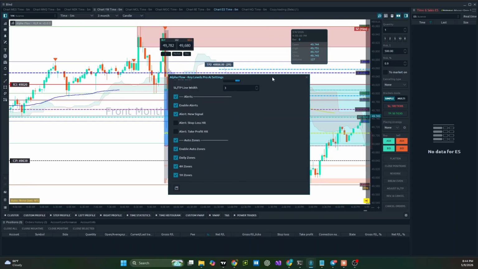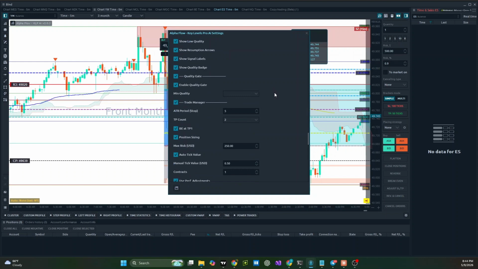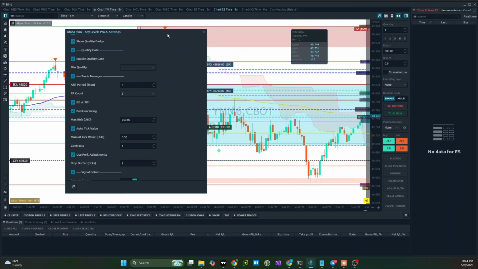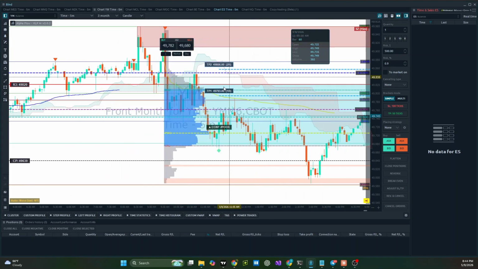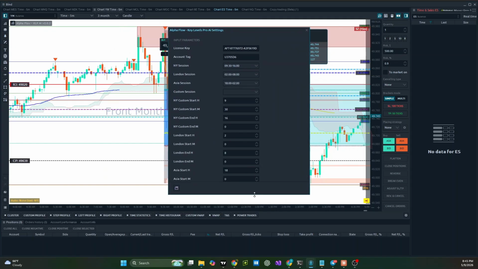All right. So those are the settings: your license key, your account tag, and shift look back, depending on what time frame you're changing, and of course your max risk. So that's 4 settings altogether. But yeah, that's it for now. That's the quick installation and initial setup of KLP Ai. I'll make another video and have a deeper dive into the more important settings and how to fine tune it based on your trading style.